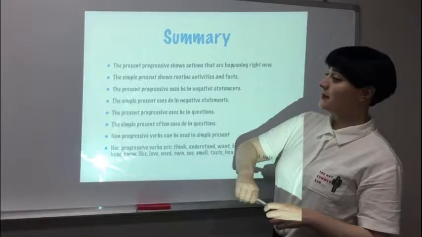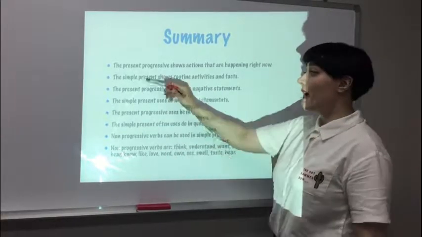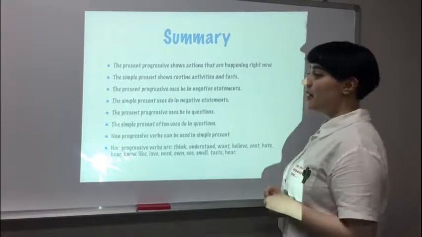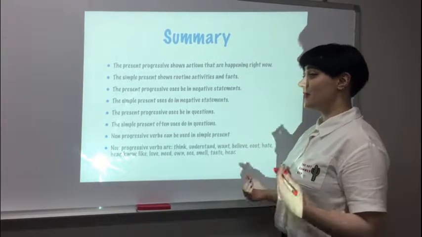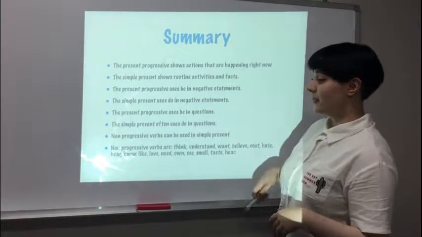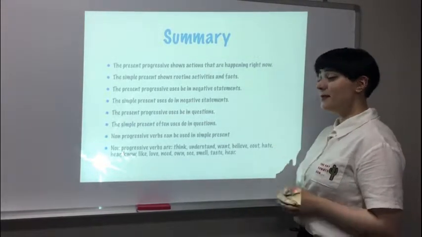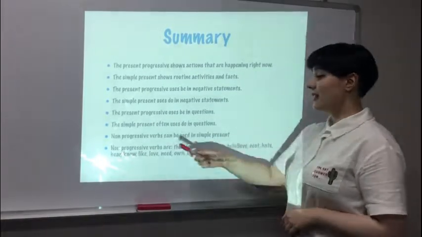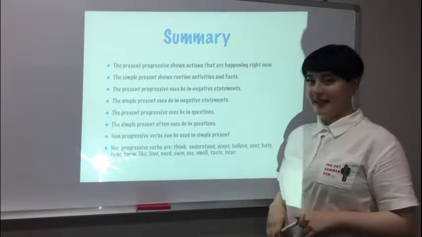So first of all, the present progressive shows actions that are happening right now, like we are studying English right now. The simple present shows you routine activities and facts. The present progressive uses be in negative statements, and the simple present uses do in negative statements. The present progressive uses be in questions. The simple present often uses do in questions. Non-progressive verbs can be used in simple present, and non-progressive verbs are think, understand, want, believe, cost, hate, hear, know, like, love, need, own, see, smell, taste, and hear.